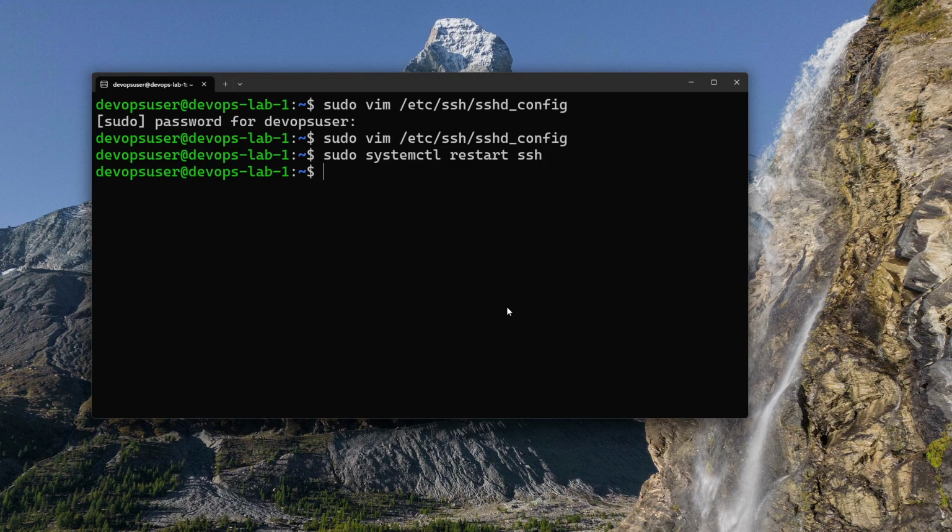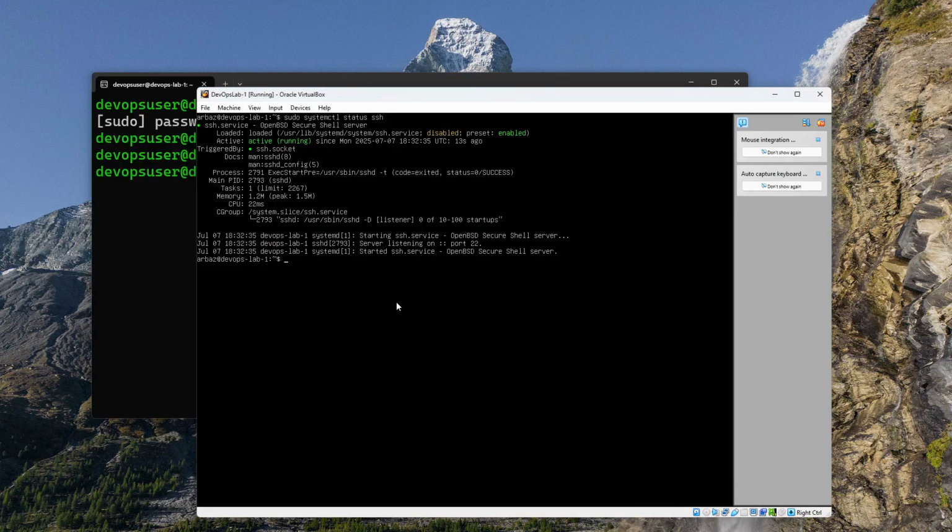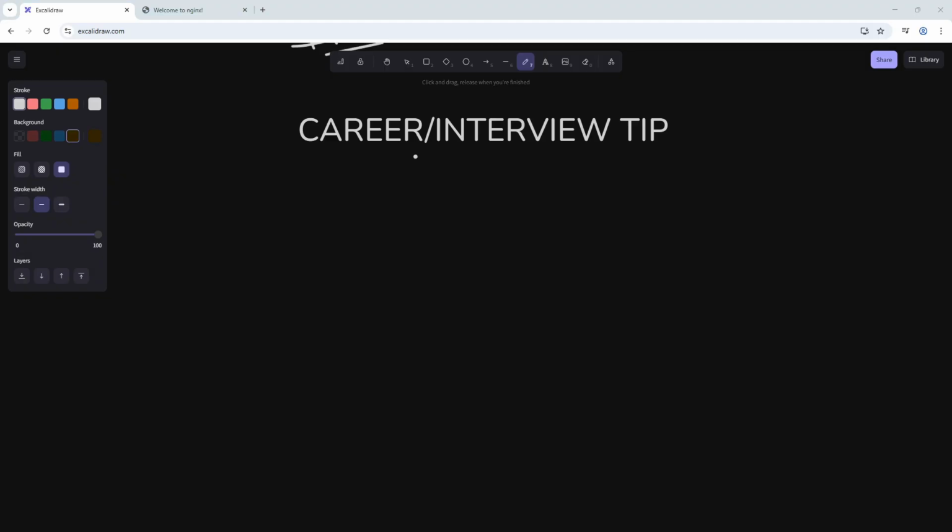If you mess up SSH and can't log in, don't panic. Use the VirtualBox console to get back into your VM and fix the config file. If you lose sudo access, boot to recovery mode like last episode and fix your user. Breaking things is how you learn. Trust me, I've done all of these multiple times.